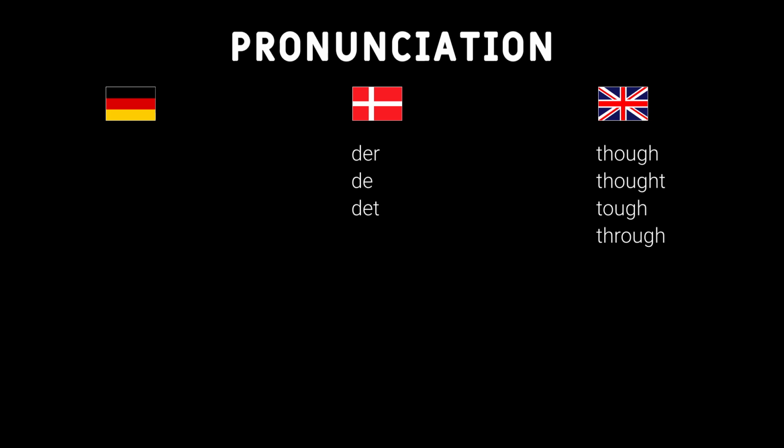That doesn't happen in other cases where this letter, which we call E in Danish, is pronounced I. We would have to have an I in English, or an I in Danish, to say di. And the third word, det, without the T pronounced, that's also totally against the Danish rules. And we have a lot of that in Danish. So here German is the winner in ease of learning.